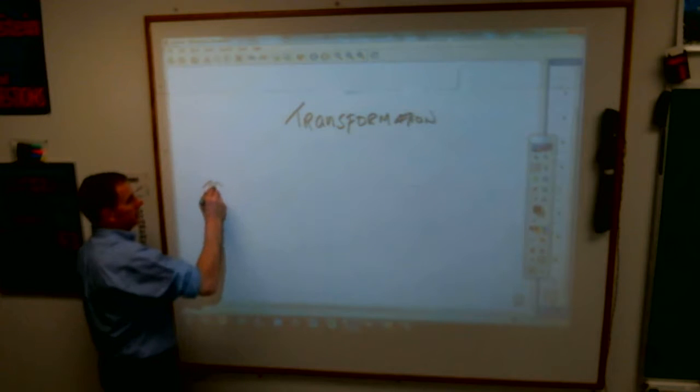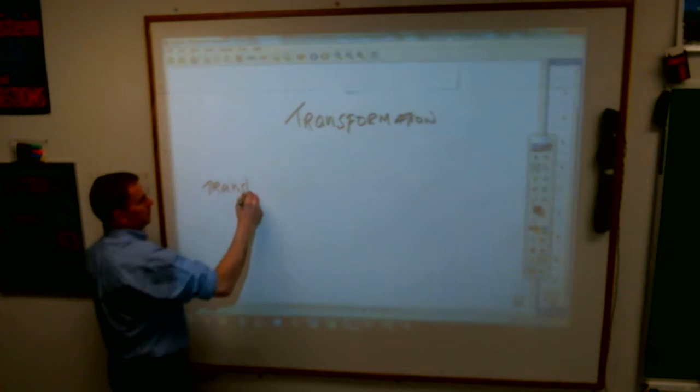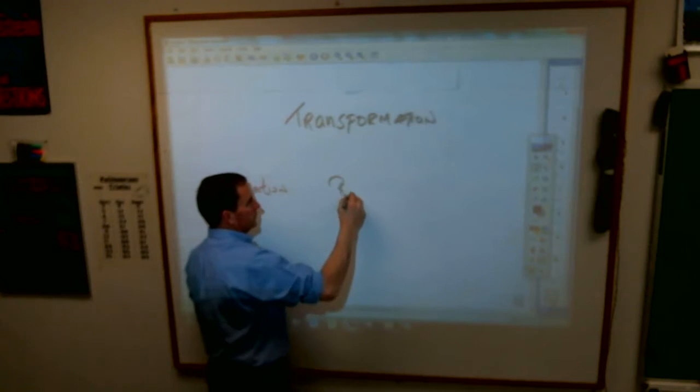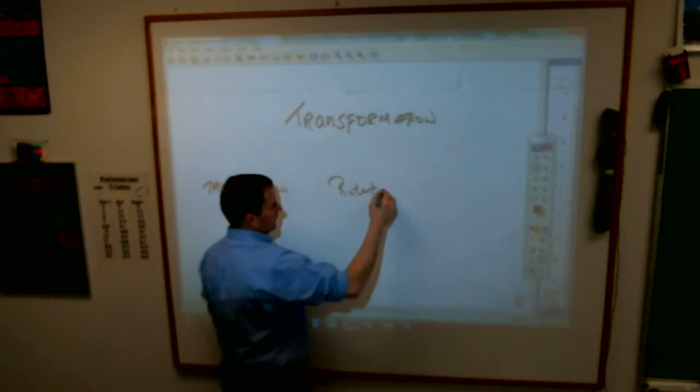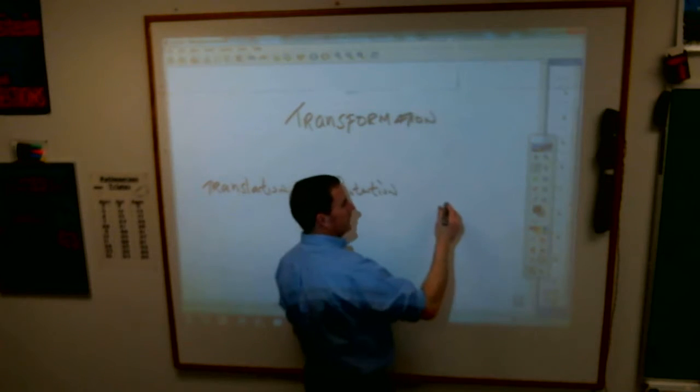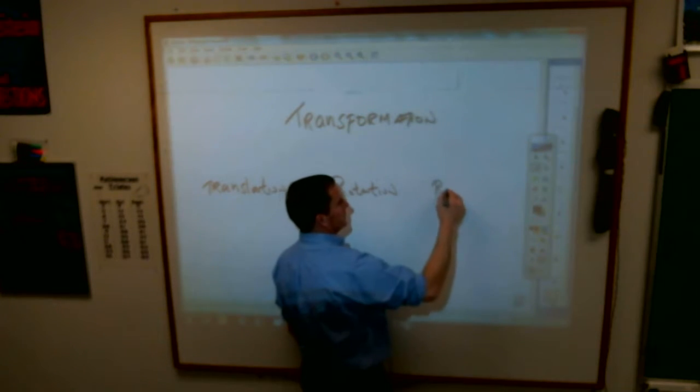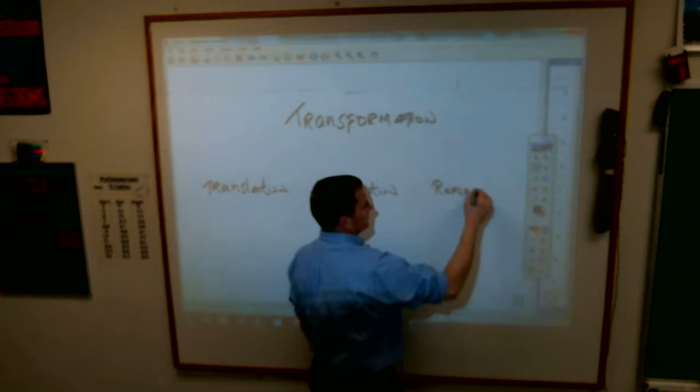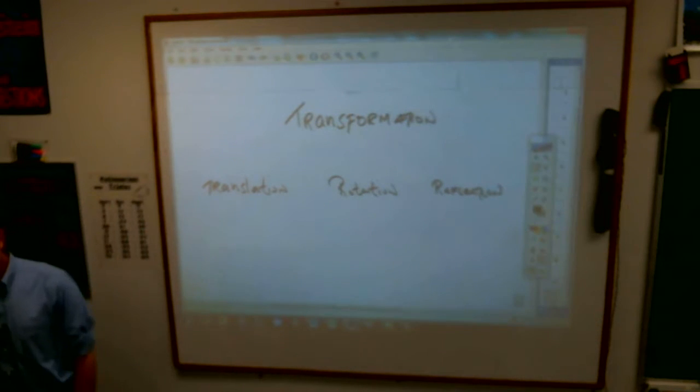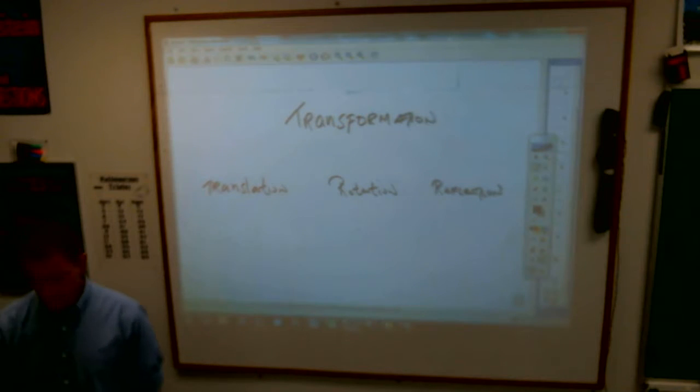There is the translation. You already have this, you really don't have to put it down. You've got the rotation. What was the third one? Yes. What? Or a reflection. Those are the mathematical words that are used, instead of flip, whatever there.